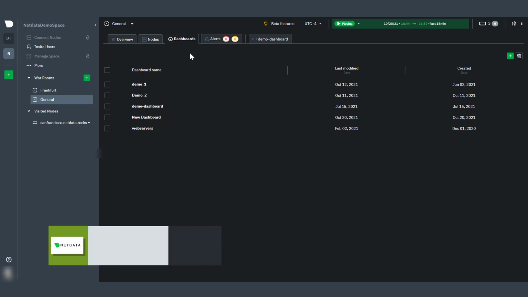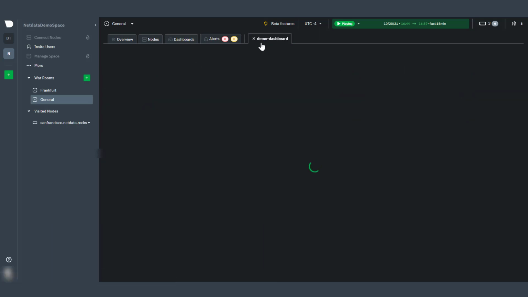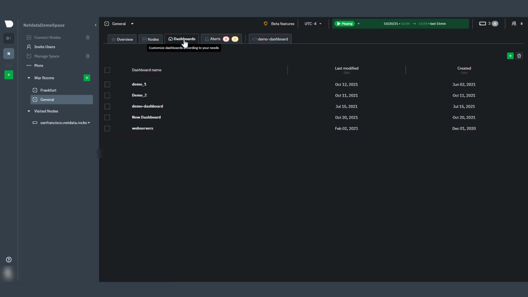With Netdata Cloud, you can build new dashboards that put key metrics from any number of distributed systems in one place for a bird's eye view of your entire infrastructure. You can create more meaningful visualizations for troubleshooting or just keep a watchful eye on your infrastructure's most meaningful metrics without having to move from node to node.